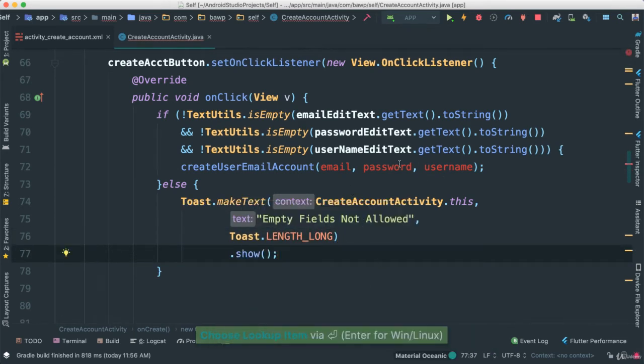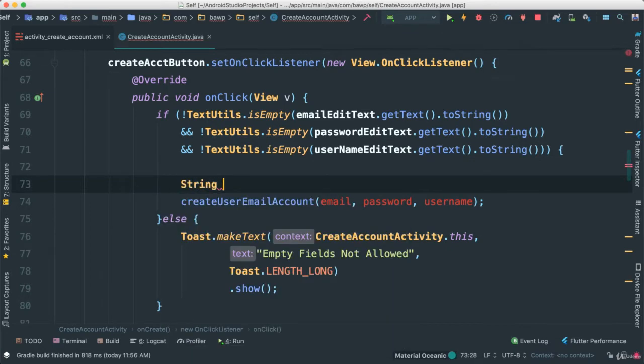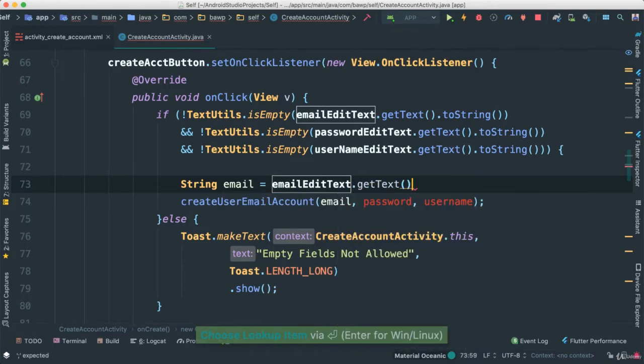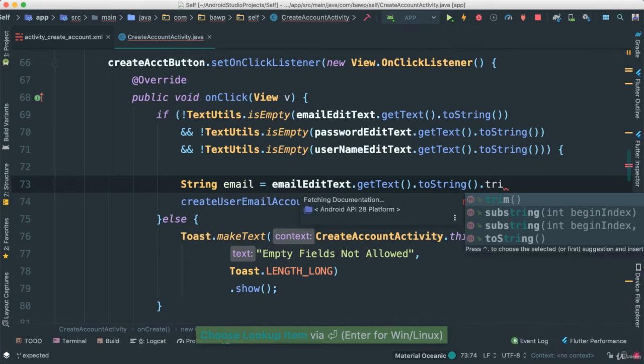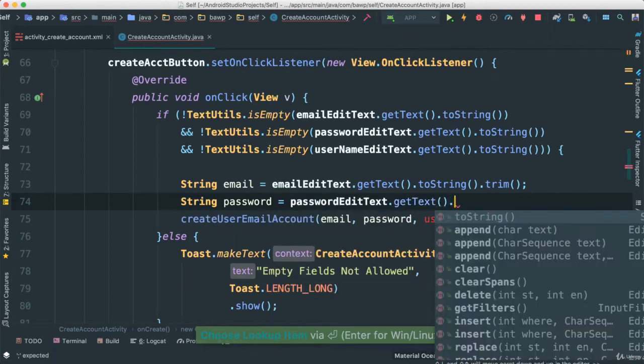All right, so inside here, of course, we're going to have to get our strings. So I'm going to just go ahead and say String email is equal to email.getText.toString. I like to trim things. String password.getText.